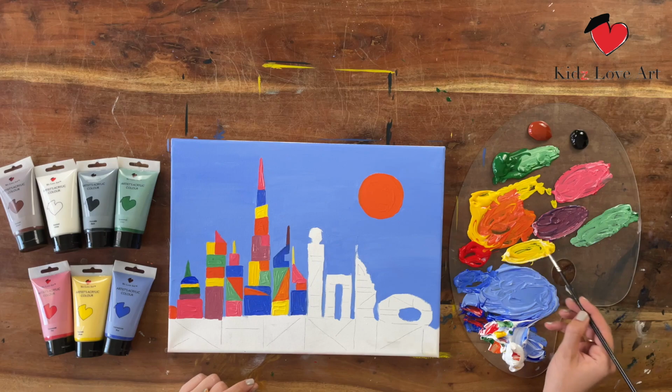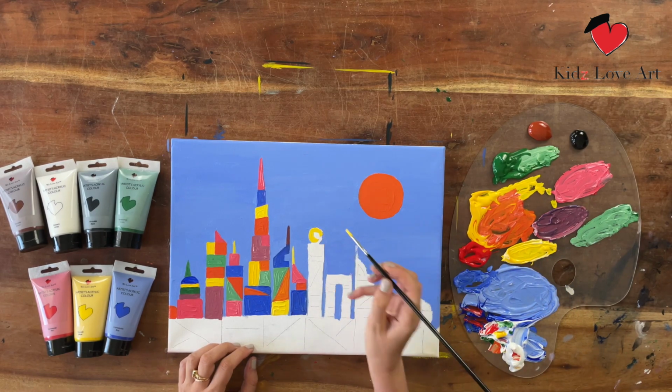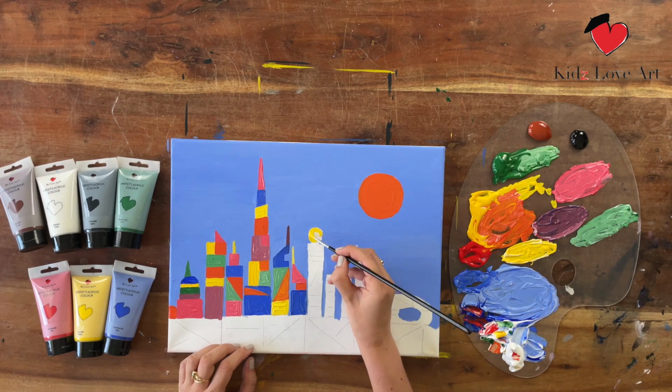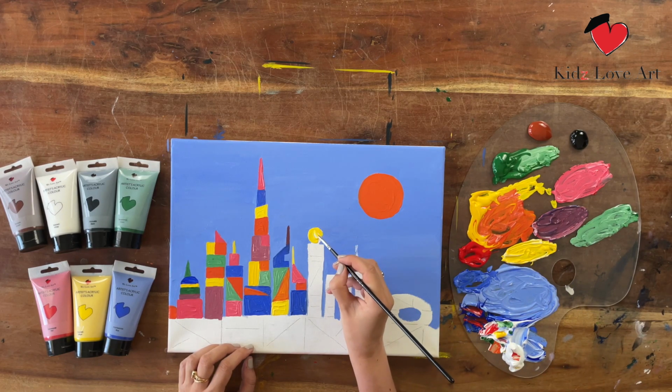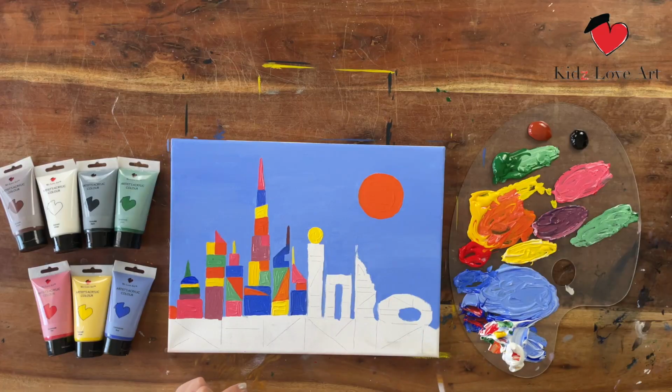So the next tower is called the Princess Tower. On this Princess Tower you first find a circle. This circle I'm gonna create in a yellow color. Now the next section is blue and this small part here is pink.